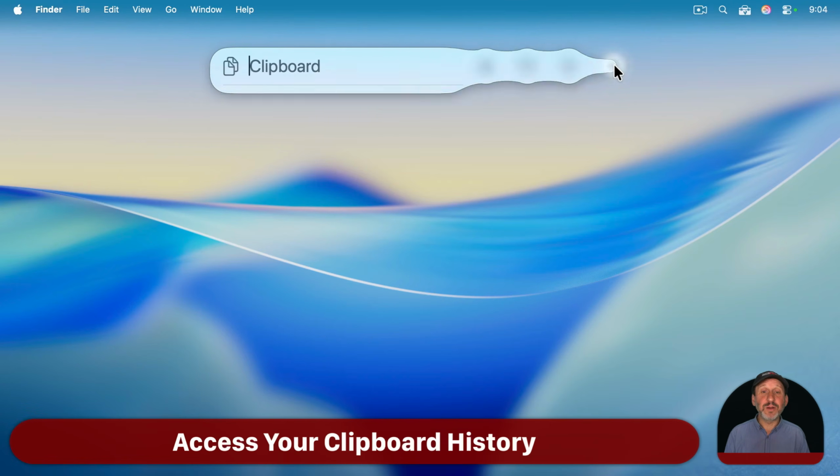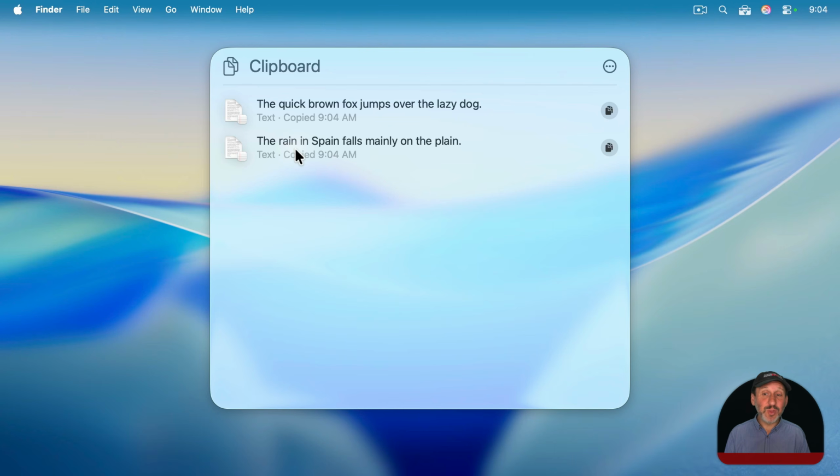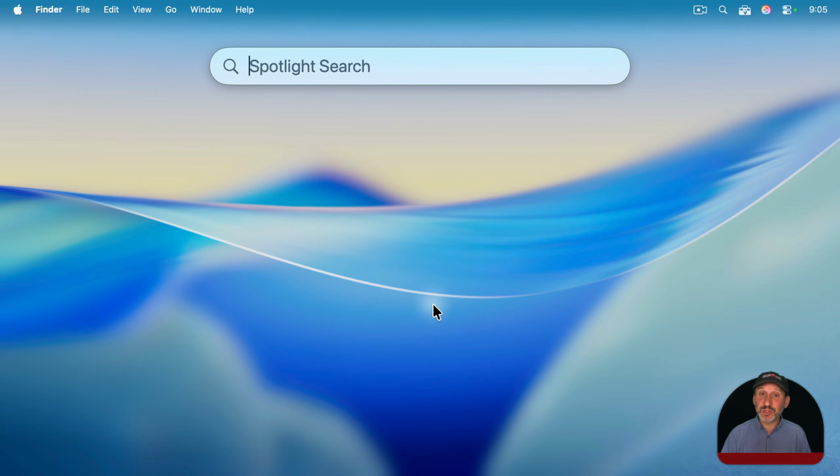The fourth option here gives you access to your clipboard history. So you can see here the last 2 things that I copied. You can search your clipboard history, click on something to paste it, or click here to copy it to the current clipboard like that. All of these things are accessible from the universal search. So without using any of these options here, you can just stick to the universal search and find apps, folders, files, actions, and clipboard items.